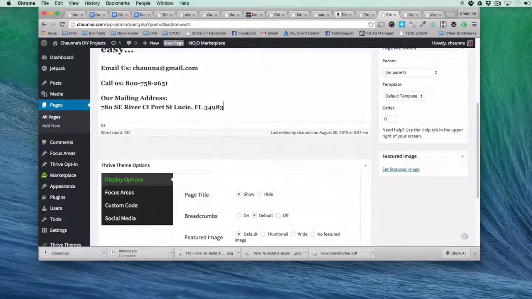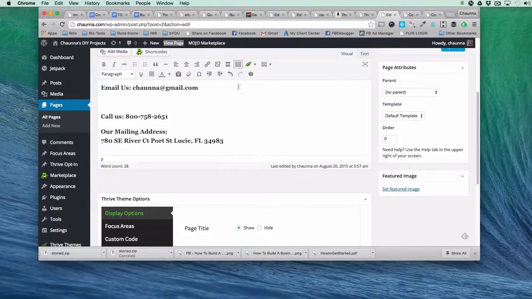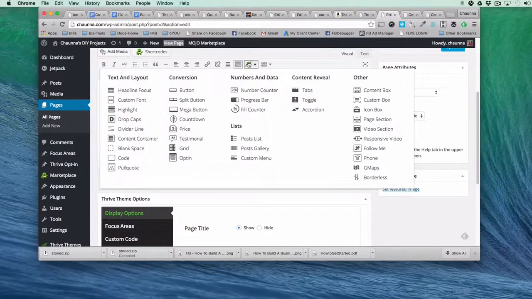Now, you saw that I had lines on the other one. It's super simple. I'm just going to hit return down between each one. And now this is short codes from ThriveTheme. They make it sort of easy to customize how your blog looks and add in other really cool features like videos that work on your mobile phone. And they fit the screen. So if you've ever been to a blog on your mobile phone and the video was off to the side or it didn't fit in your screen right, it's because it wasn't set up for responsive. And so we just use that feature.